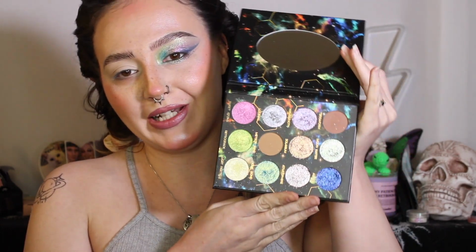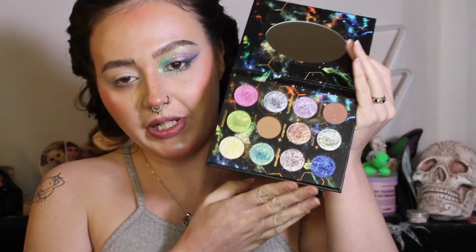Okay, I made it my goal to try to use every sparkle in Space Chemistry for this look, and I'm so excited. Look at how beautiful. I still can't get over how beautiful this is. This is my second look today.